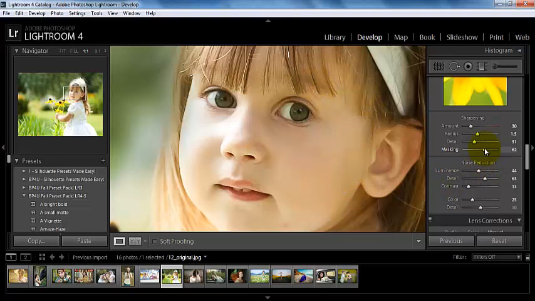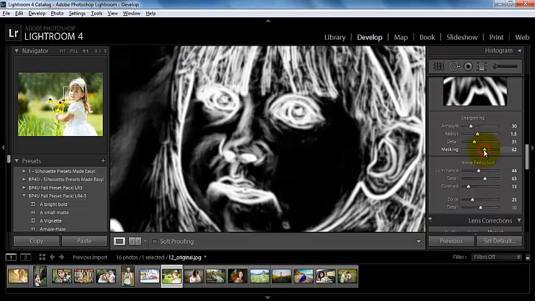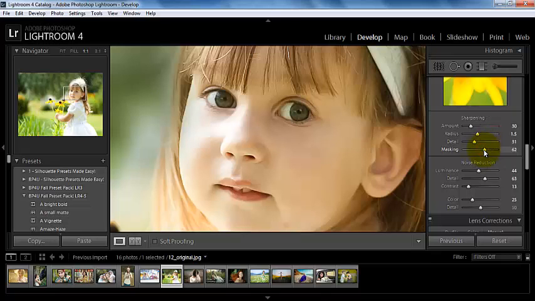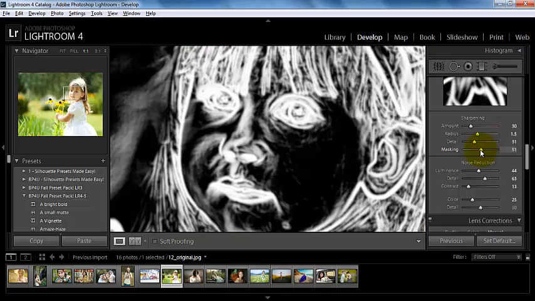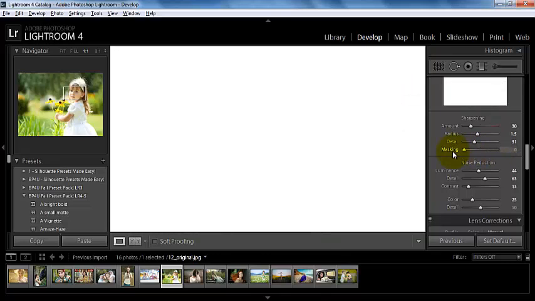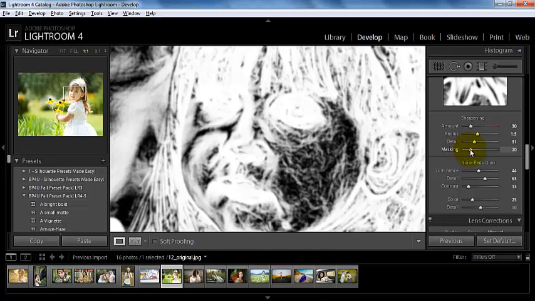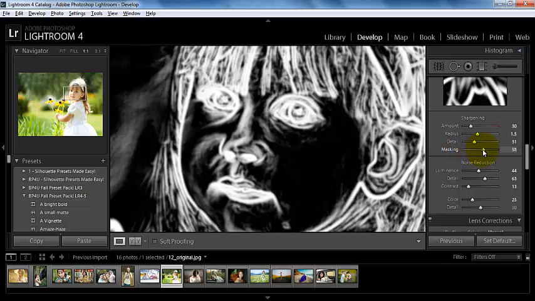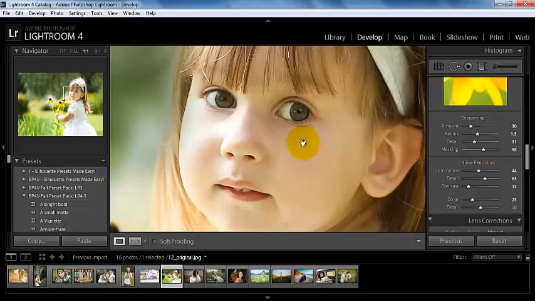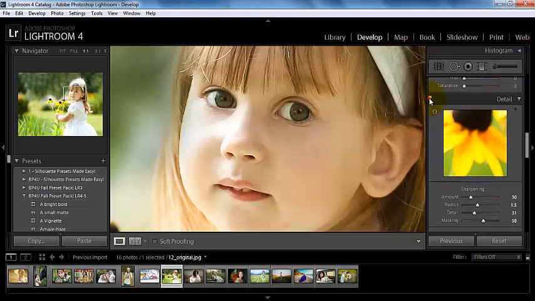This is probably my favorite thing about the sharpening, because I can hold down my Alt or Option if you're on a Mac, and I can decide that I don't want the sharpening over the entire picture, including the skin. I can pull this up some, and I can see that now it's in the important areas, but it's not on the skin as much. And so now I can come up here and see my before and my after on that. And so I have a sharper photo with smoother skin and less grain and noise.